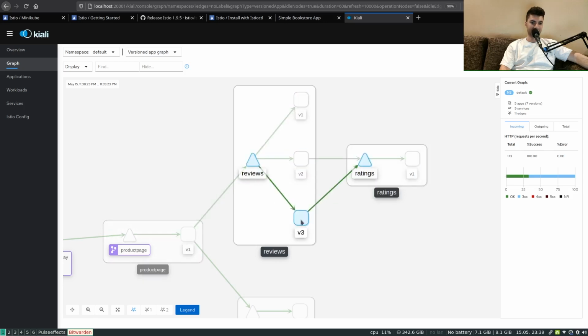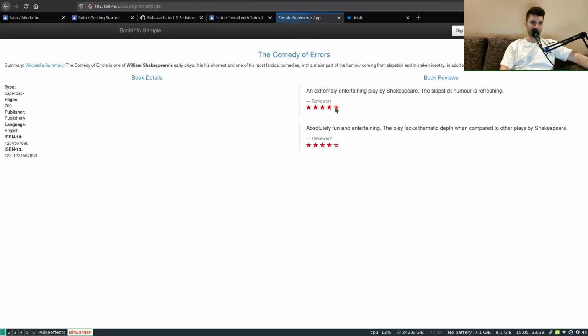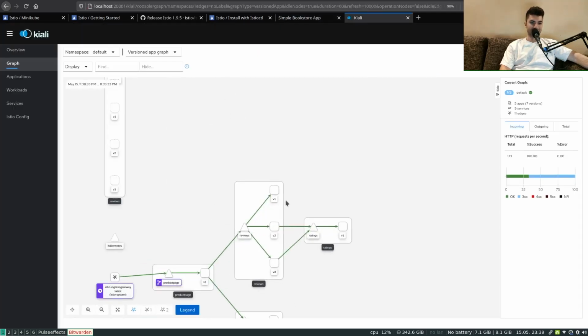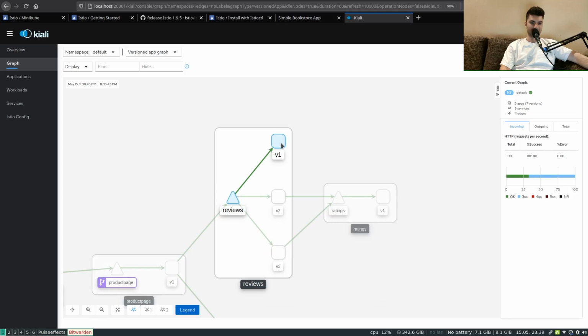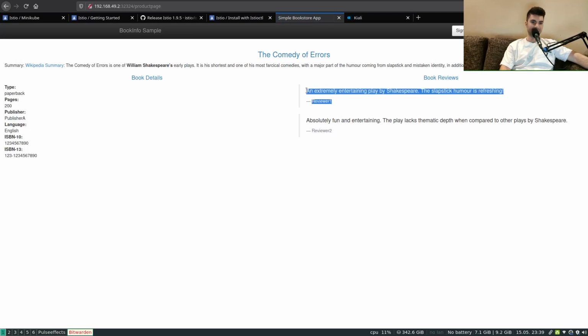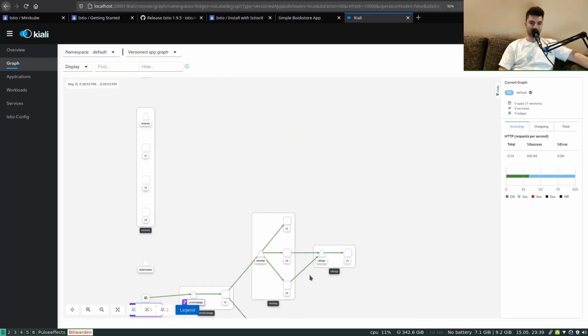The reviews version 3 also has access to the ratings. It probably does something to, let's say, the color of the rating. And the reviews version 1 service does not query the ratings. That's why we see here that we don't have the stars in here. So essentially that is that.